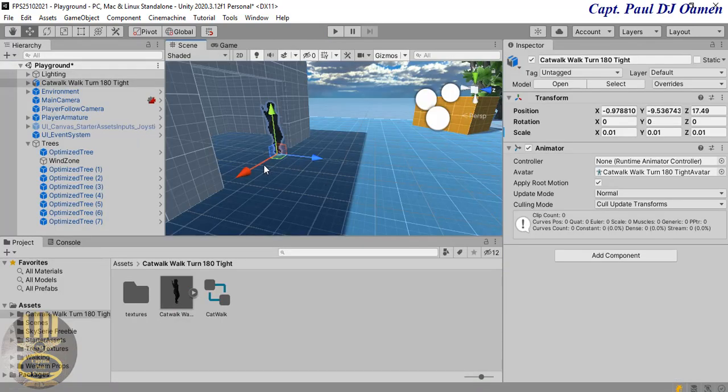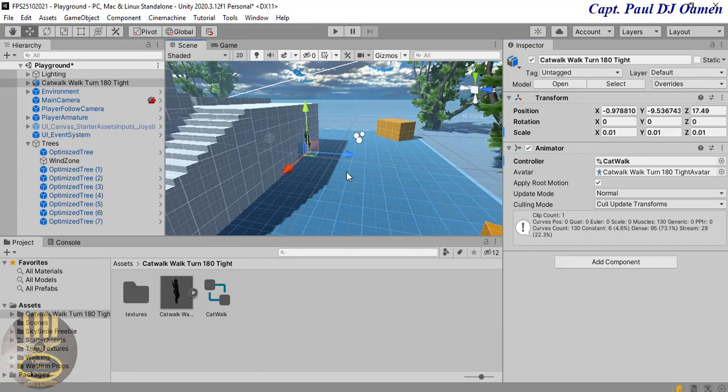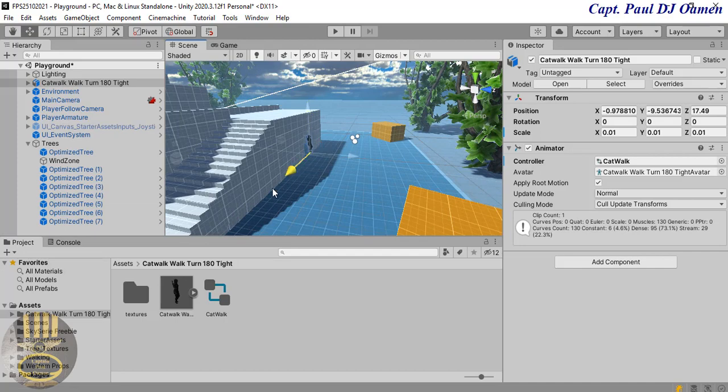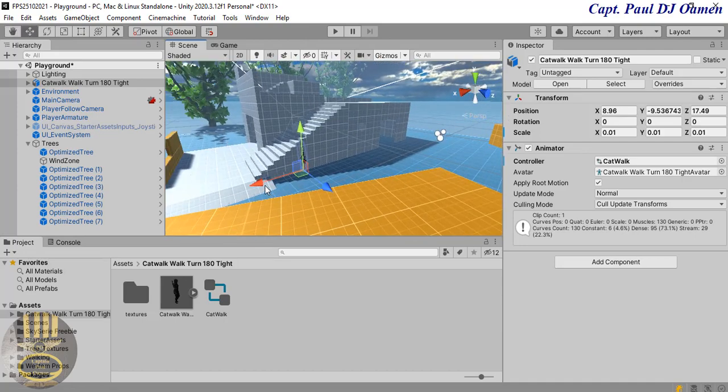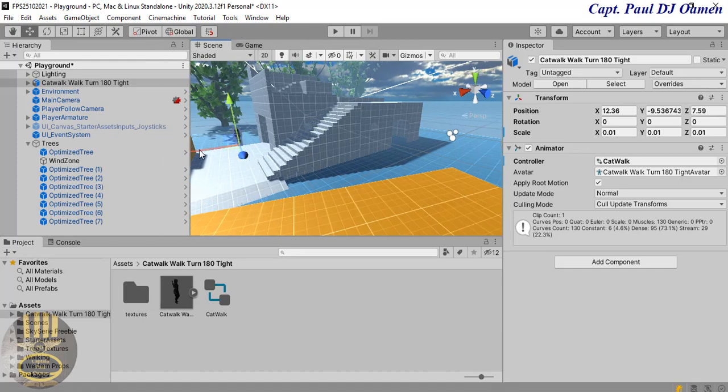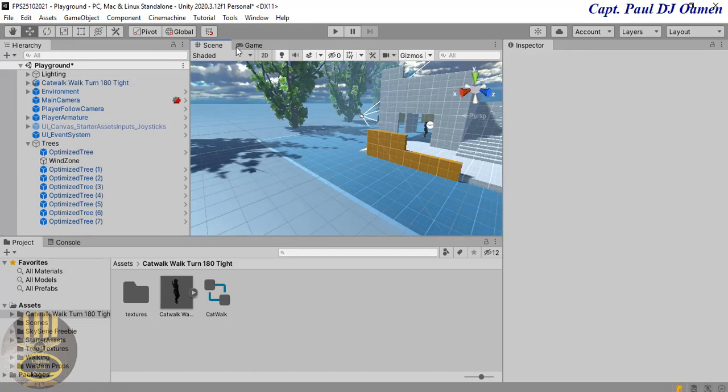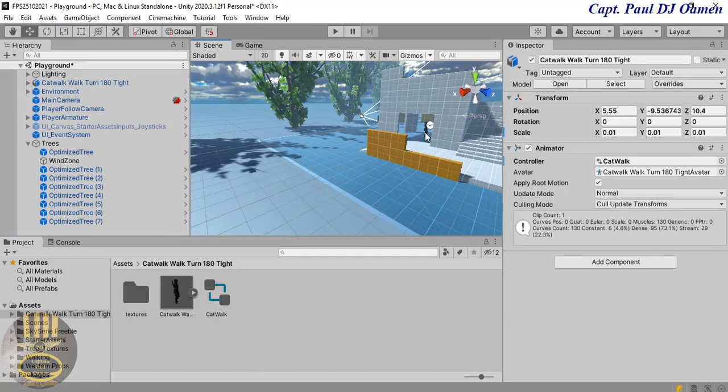I don't want her where she is, but before then, you see the animator controller, drag it and drop it right inside the controller here. There. Now this is where I want her. I want her in this very exit here, so let's move her all the way there. Yeah, that's where I want her. Okay, there. Let's push her in. There we go. And that's where the lady is, the catwalk.